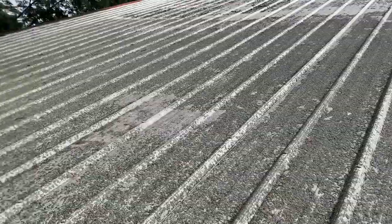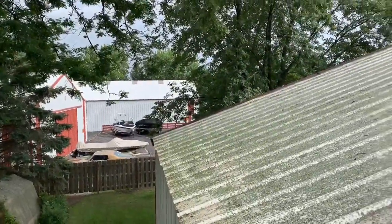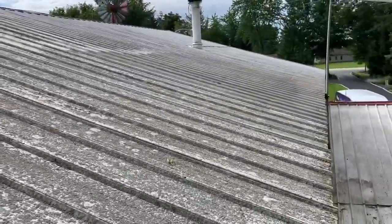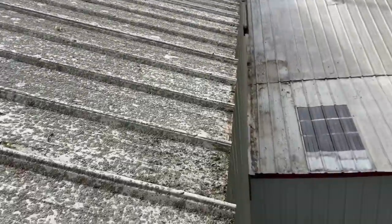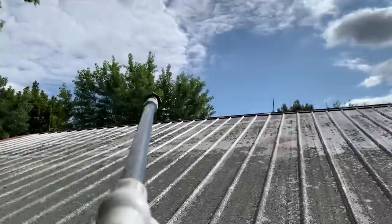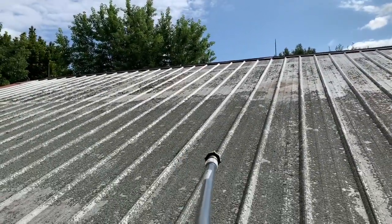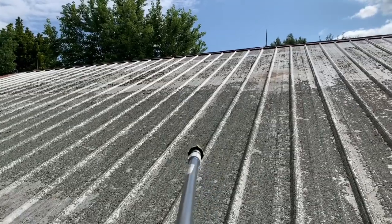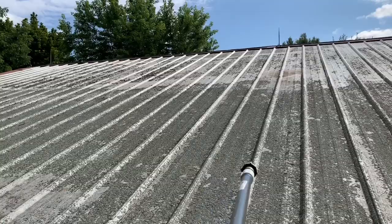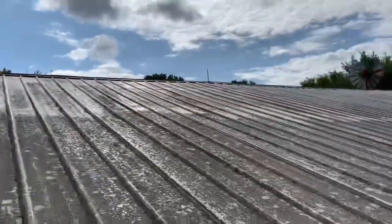But this building's the worst of them. As you can tell, those aren't too bad. There's some walls that need to be cleaned up, but we're focusing on this one, getting it looking right. And that's basically it, boys. We're dialed in. I got my little mixer set at, I think it's 2.5 or 3. And so it's a little stronger than a house wash, but it's not as strong as we do the asphalt shingle roofs, and it seems to be doing well, trying to conserve the chem.